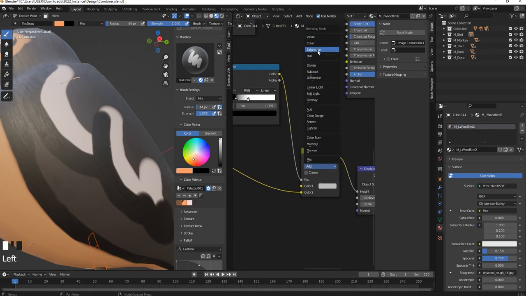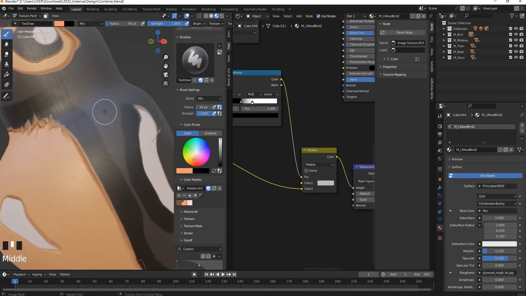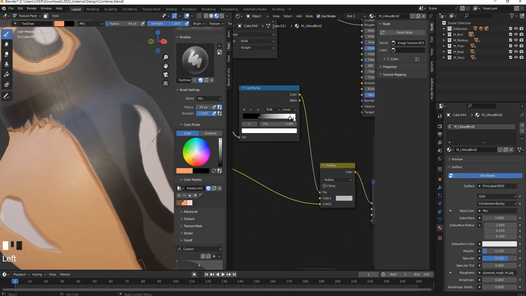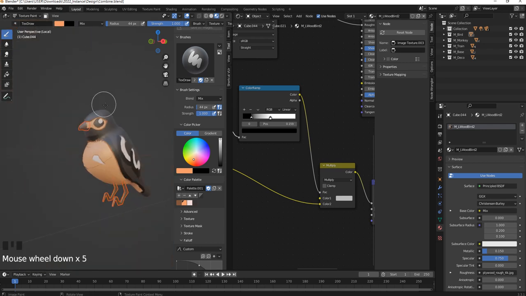And use multiply rather than add. Okay, I think it works. So for now, we can use the color field to adjust the thickness of the paint.